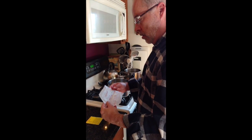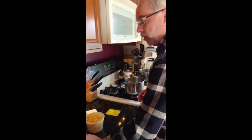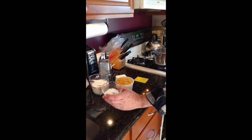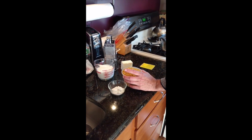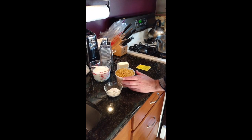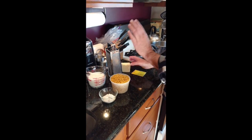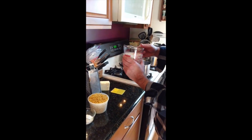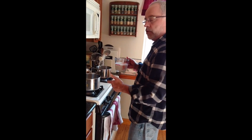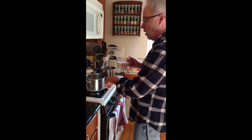While that's cooking, you can see we got all our supplies, everything we need, all of our dry ingredients, the flour, the salt, and the pepper are here. These are our 2 cups of elbow macaronis that we'll need. Here's some sharp cheese and a cheese grater. We have more cheese, so we're good. Our 1 1/2 cups of milk. We're supposed to pour that into the pot after we mix in the dry ingredients and the melted butter.